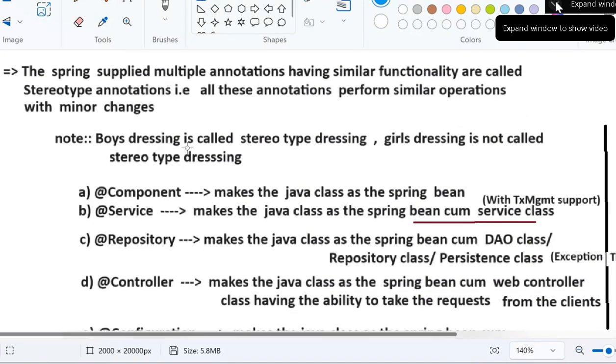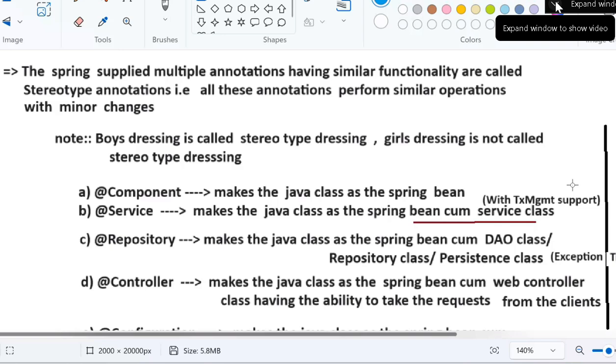The boys dressing is called stereotype dressing; girls dressing is not called stereotype dressing. @Component makes the Java class as Spring Bean. @Service makes the Java class as Spring Bean cum service class with the advantage of transaction management.